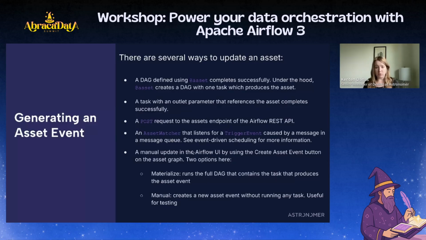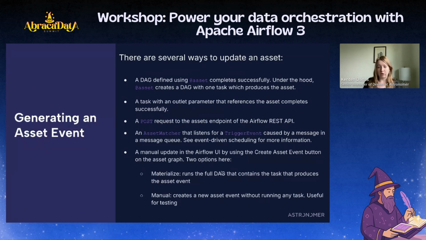Similarly, from outside of Airflow, if you have an asset watcher that listens for a trigger event caused by a message in a message queue, that is just another way of saying you're implementing event-driven scheduling. And again, I'll say right now, SQS is available for that. Other message queues will probably be available in the future. And then you also can manually update them in the Airflow UI.